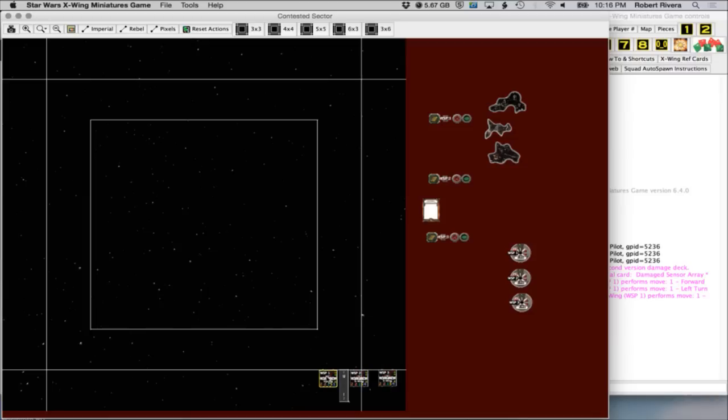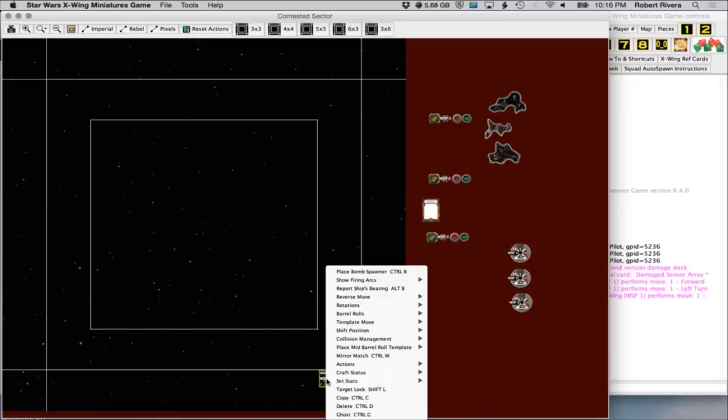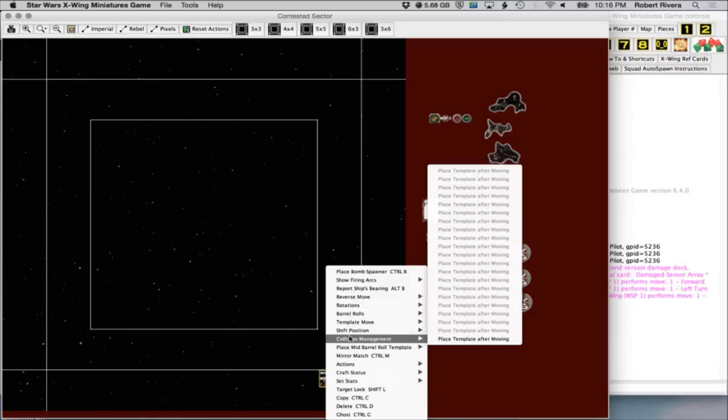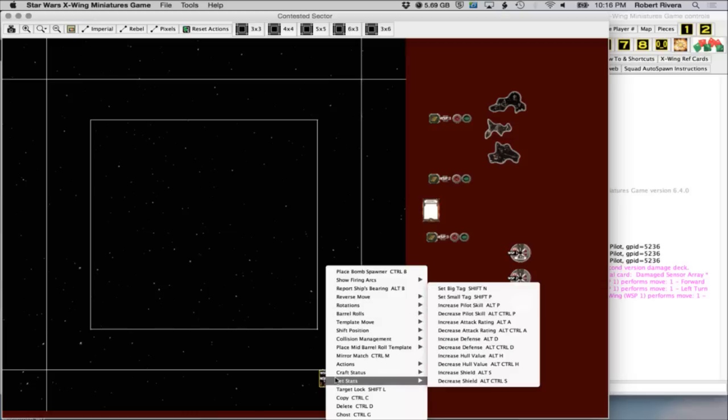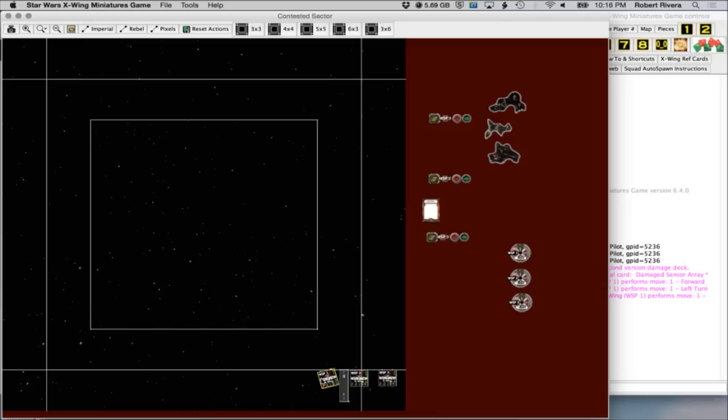And there's also different things you can do. Like, okay, I want to turn my ship to the left or turn my ship to the right. Well, guess what? Right here, rotations. You rotate your ship to the left or the right. So if I hit the arrow keys, look what happens. See that? So if I want to start my ship that way for whatever reason, you can. And I can put it back.